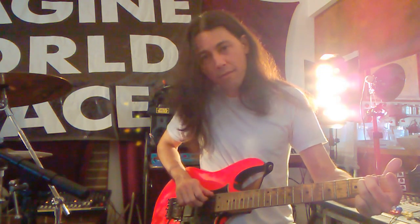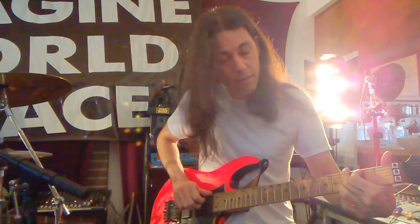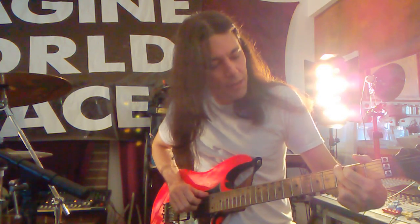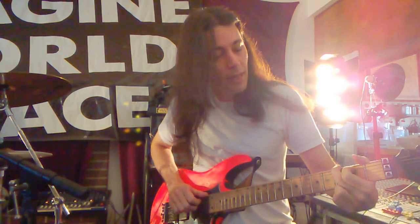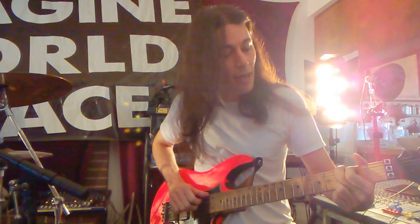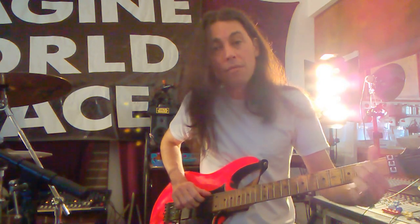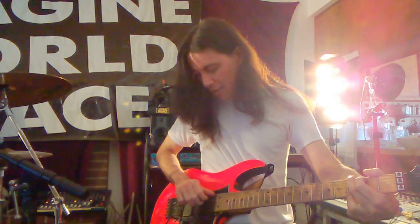Then I go to a G - same thing. I'm not really hitting the strings back here, I'm just holding a G. I hold this middle finger on the third fret to do a G, then first string, then second fret second string with your index finger, and then the third string is just open. So I'm just hitting the first string and the second and third strings right there on that G.